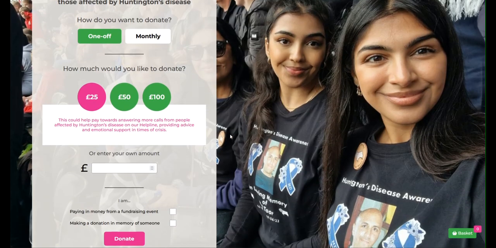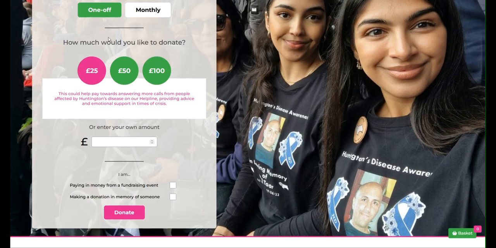Another key reason I wanted to include this example is that we have these two additional fields for assigning context. Am I paying in money from a fundraising event, or am I making a donation in memory of someone? Or if I tick neither, this is strictly an organic donation, free of those contexts. We've made it so it's not possible to select both, because the mapping this charity needs on the Donorfy side is significantly different for each, and they conflict with one another, so we restrict what happens on the Donorfy side based on these two checkboxes.